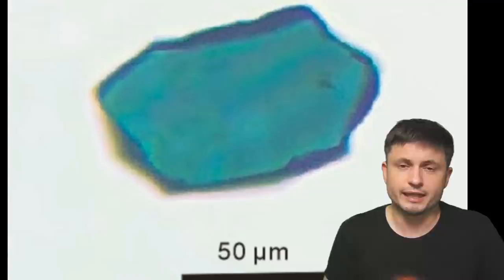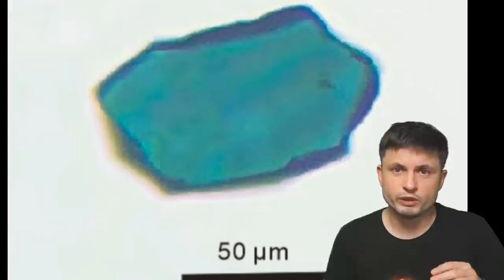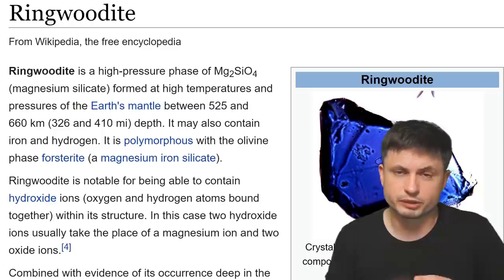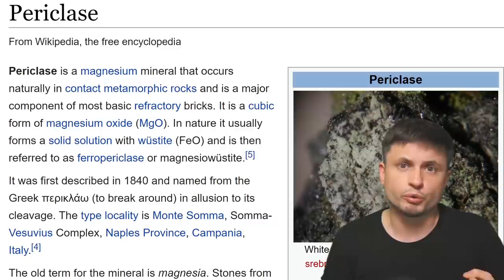Usually this transition happens really suddenly, and this sudden transition from one mineral to another can usually cause another earthquake. And once we start going deeper, so here we're talking about 500 kilometers, this transforms into some other stuff. For example, one of the common minerals found at these depths is something known as ringwoodite. So once again, very similar composition but extremely different crystal structure because of the pressures and temperatures. And once you keep going deeper and deeper, even that starts transforming into, for example, perovskite at a depth of about 680 kilometers.